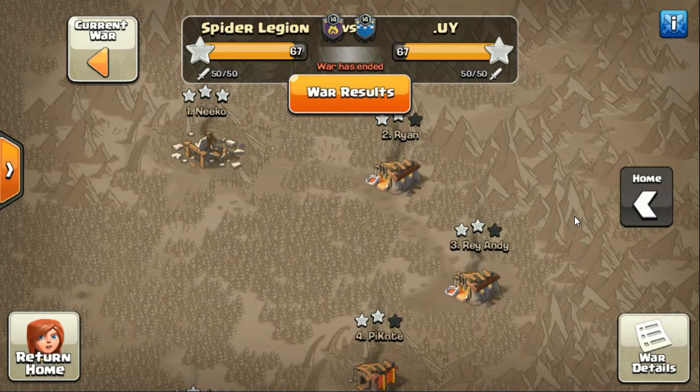Hey, Mr. Clash here, and today we're in the NDL. This is another War Wednesday recap, Spider Legion versus UY, NDL Amateur League. NDL stands for no dip, so there are no dippings. Town Hall 9s must hit Town Hall 9s only or up. Town Hall 10s cannot drop down and clear 9s, and 11s cannot drop down and wipe out 10s.